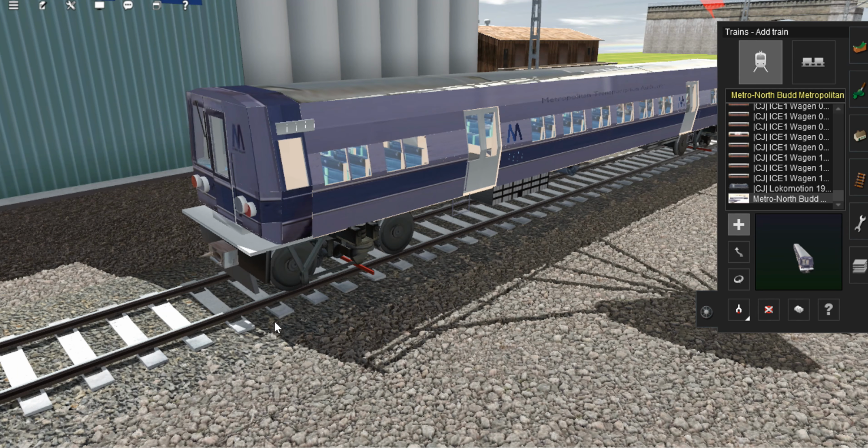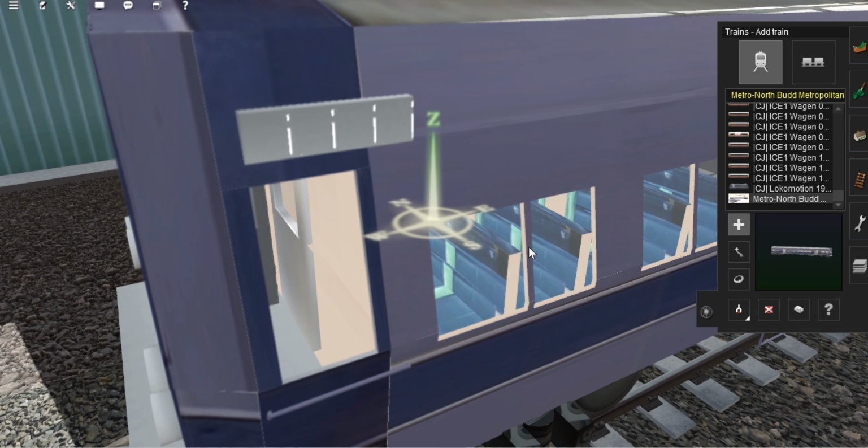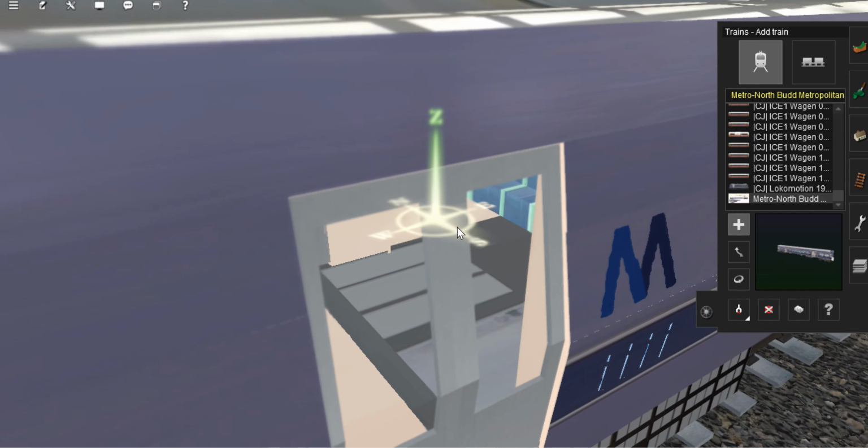I just placed the locomotive on the track on my test track to get a closer look at it. My hope is that maybe those glitches only exist in the preview asset, and when you place it on the track in the game, it's okay. But sadly, that's not the case.